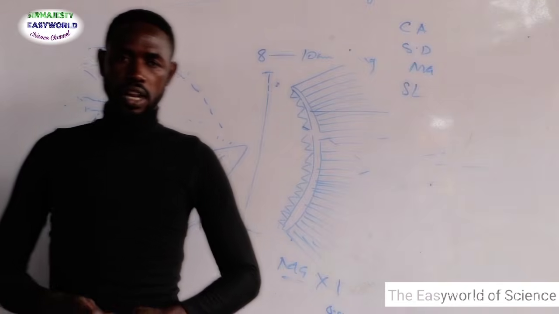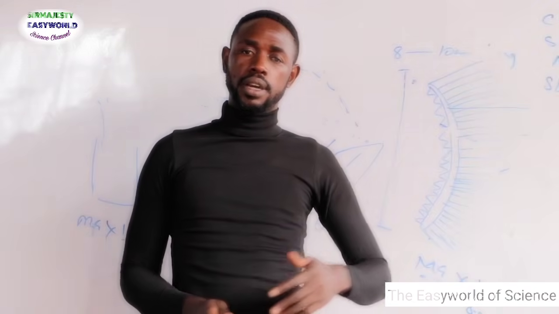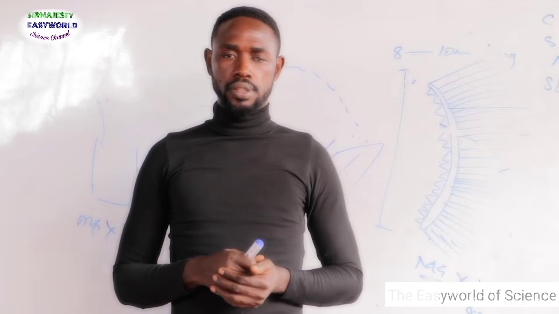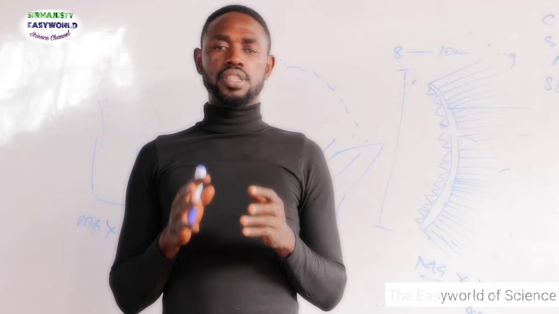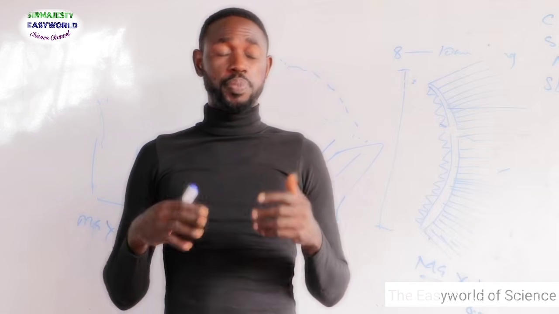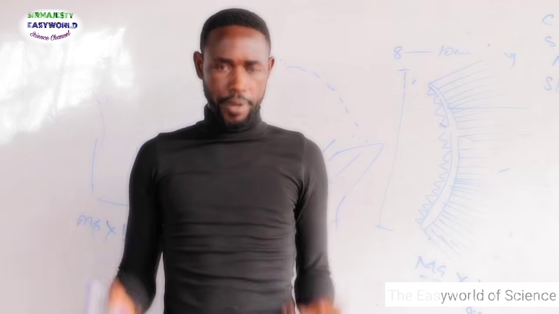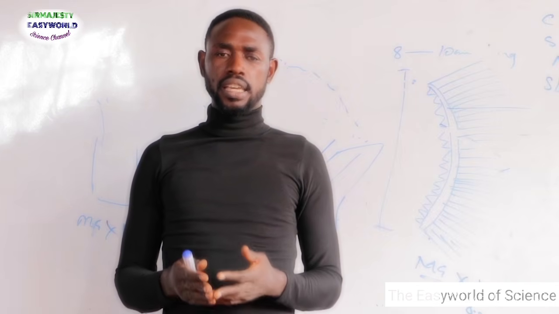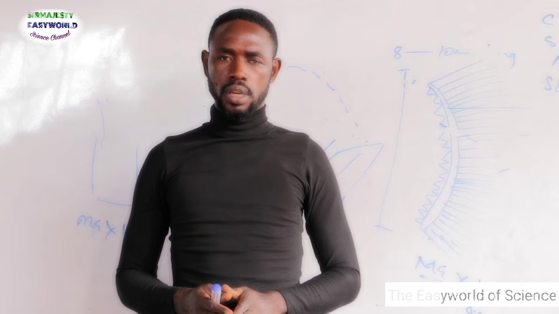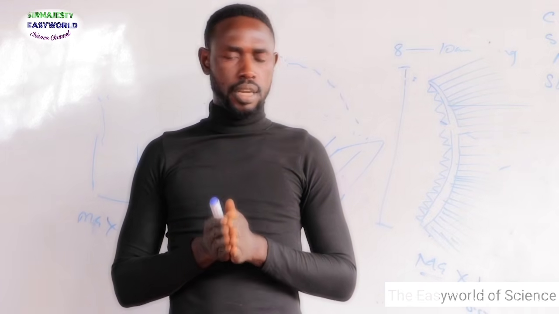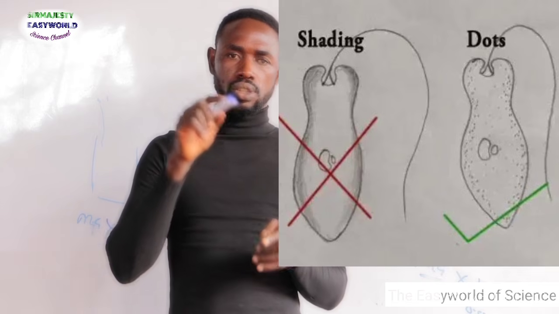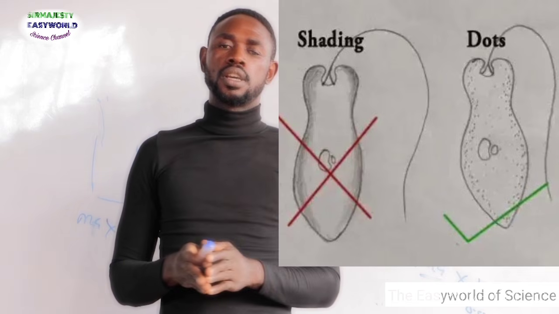Then there is a confusion about whether we label two sides or one side. My dear, it depends on the number of labels. The examiner will usually limit the number of things you will label by telling you to label any 6 parts correctly for specimens that have numerous parts to label. In that case, you label one side and make it straight and neat. Then you don't shade in biology, no matter what. No shading. Rather, you can use asterisks and dots to differentiate layers.